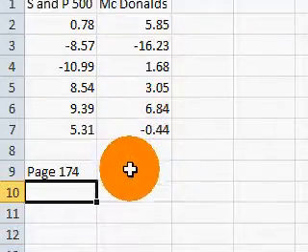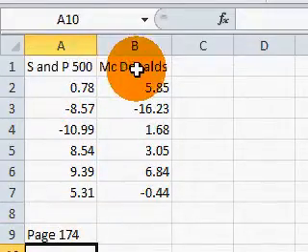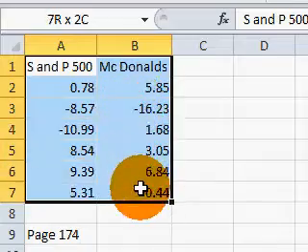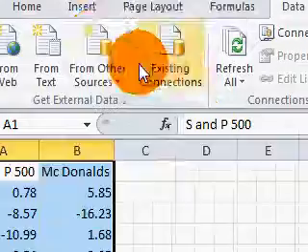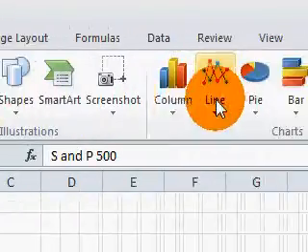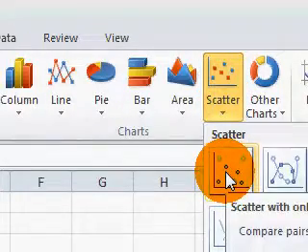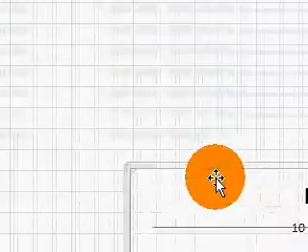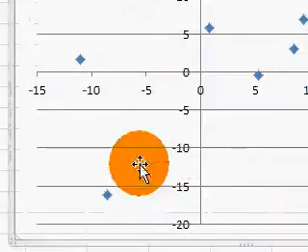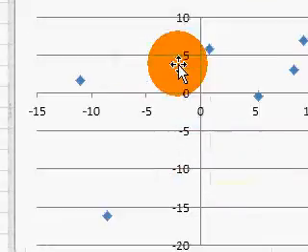So to calculate the beta for S&P 500 and McDonald's, I'm going to highlight this whole area here. And if I go into Insert, I'm going to go to Scatter Diagram and just click my scatter plots. We have our McDonald's plotted values, similar to what you see on page 174. Then on the different options of the charts, I'm going to go up top here. There's one with f of x that puts a function on it.